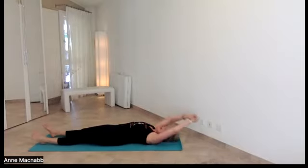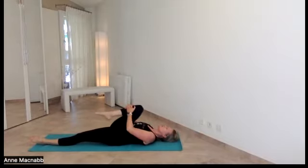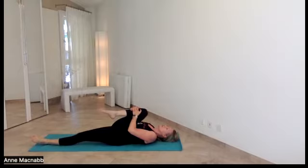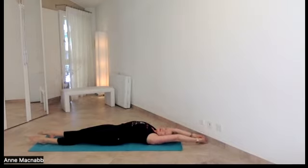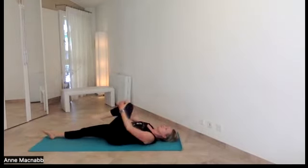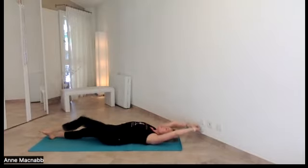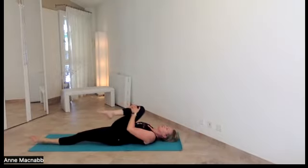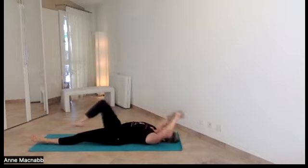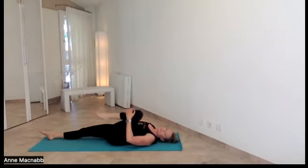All right, let's stretch the legs onto the floor. Reach your arms over your head, reaching far behind you. Take another deep breath in. And as you breathe out, right knee comes up to the chest, pull it into the chest. And then breathe in and reach again. Both legs stretch straight. Breathe out, left knee comes up to the chest, pull it in. And again, let's breathe in and reach. Breathe out, pull the knee in. Breathe in and reach. Breathing out, pull the knee in.